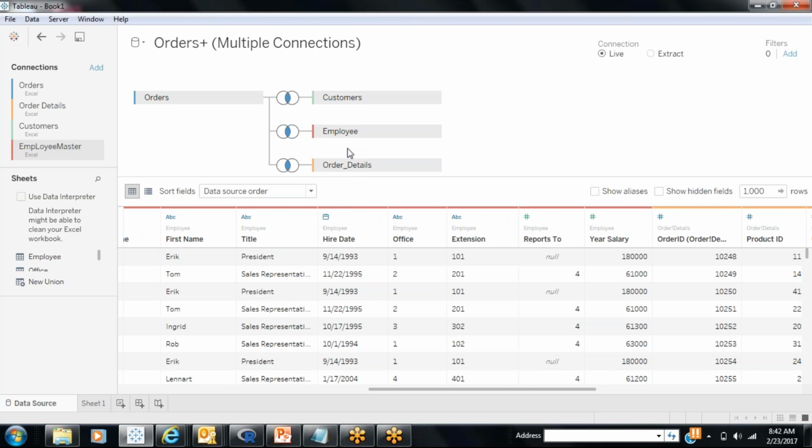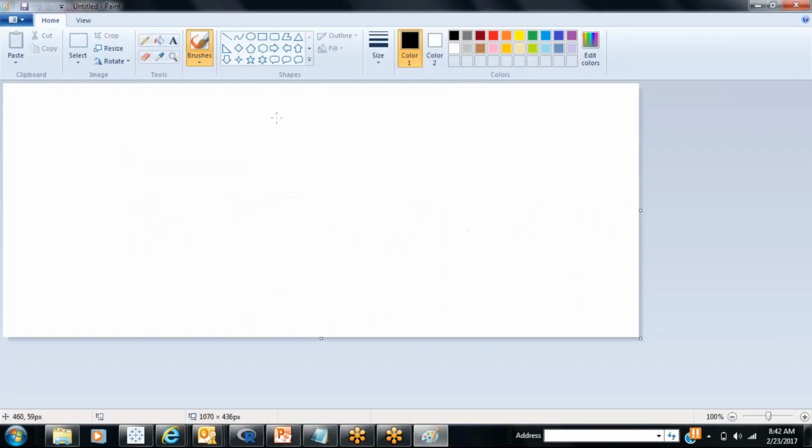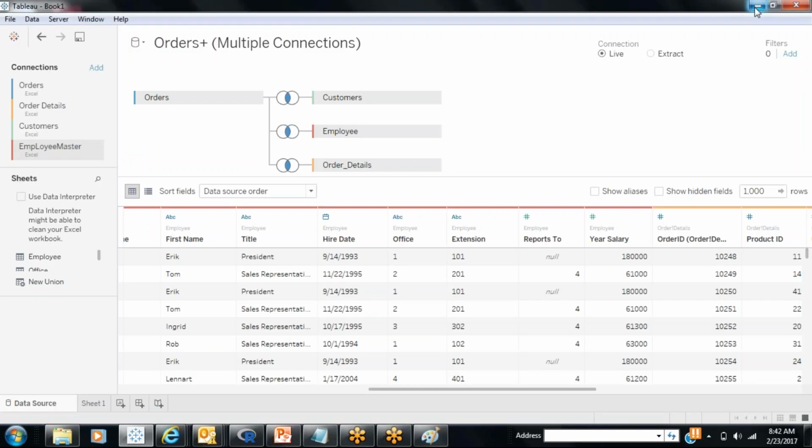Shashi, this schema that you did, could that be classified as a star schema? Yes, star schema. Because you see here, the order table is there and it is surrounded by these three tables. Is any of these tables serving as a master table, one that has every information? Here the customer and the employee, these two are master tables. They are dimensions. And order and order details are your fact tables.